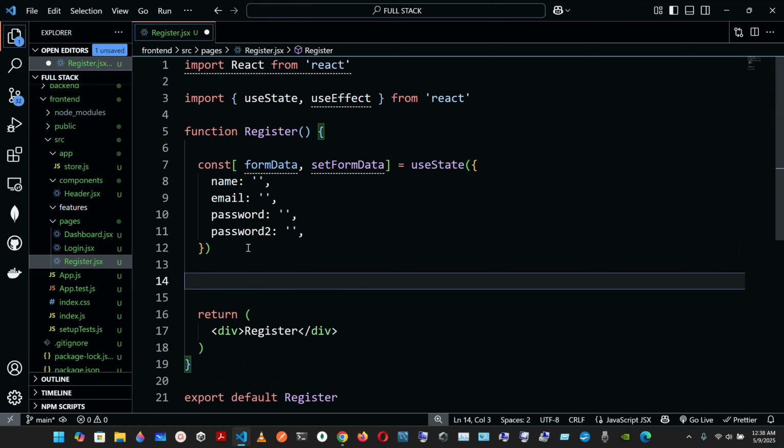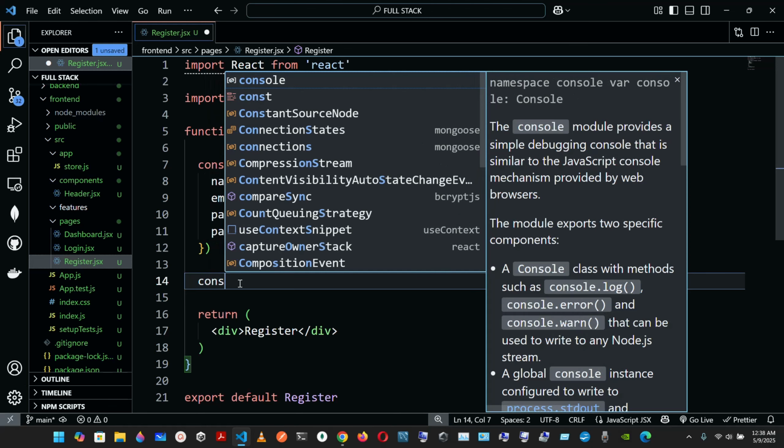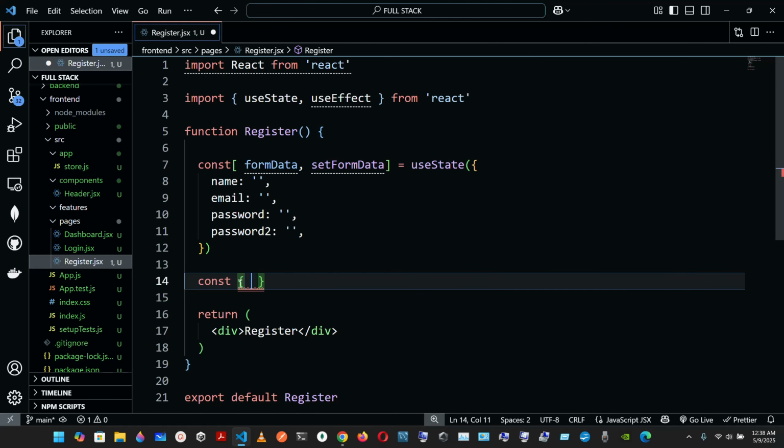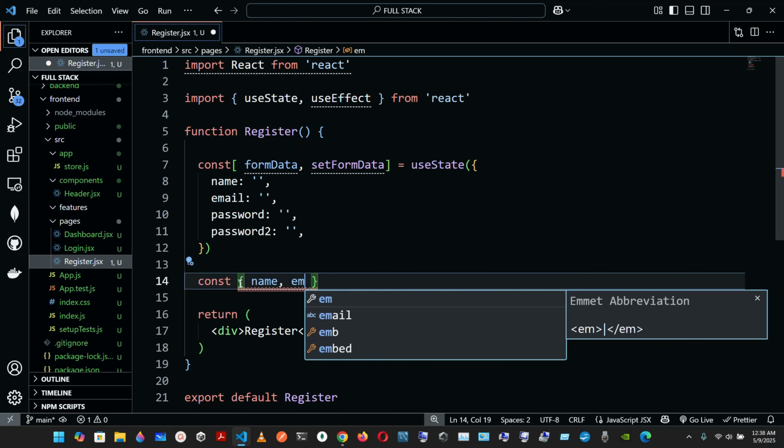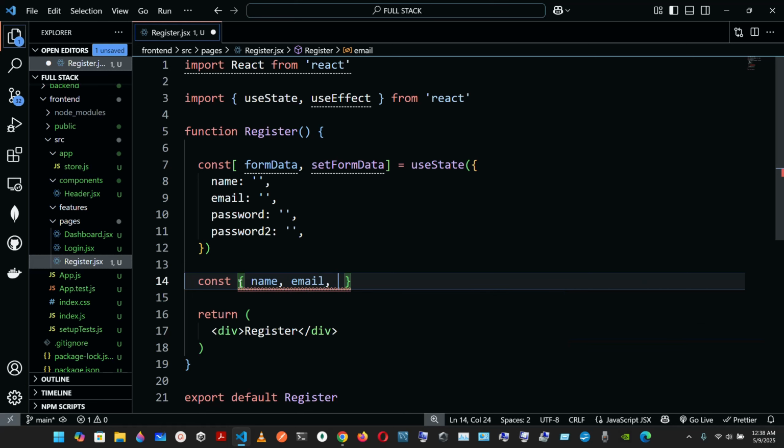Now we're going to destructure the fields. We can go below, and we have this return. You can just leave the parentheses like that. So const, and we're going to destructure the name, the email, the password, and also password2.